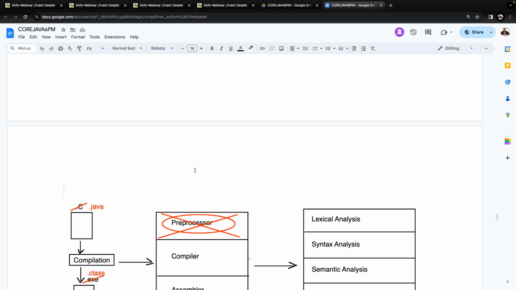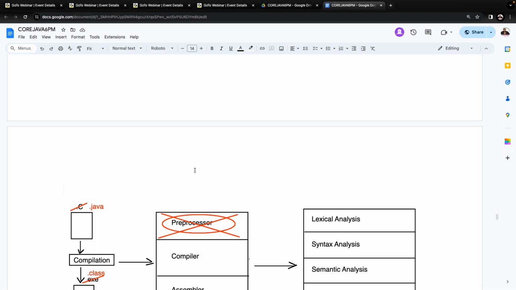Once these two are not available, what is the need of a preprocessor?